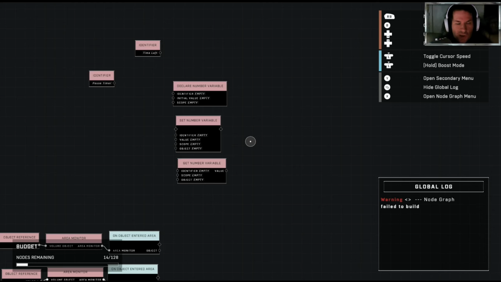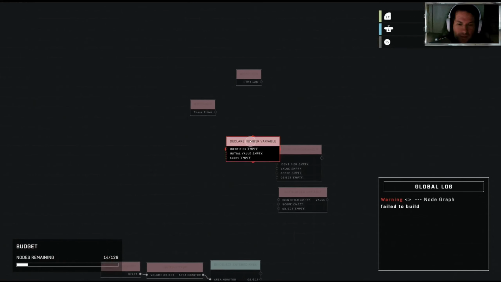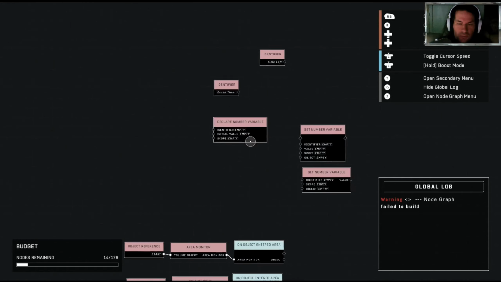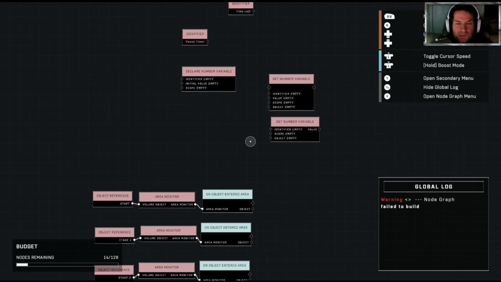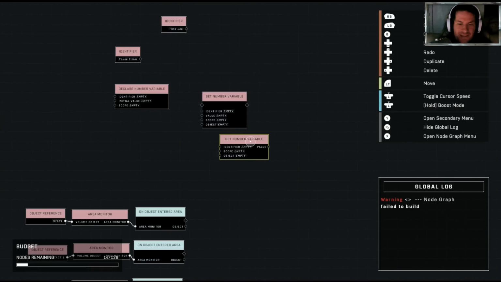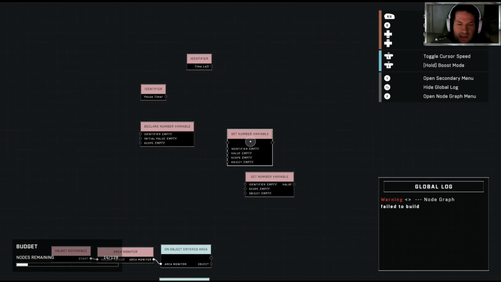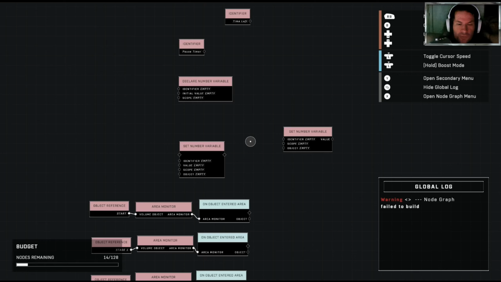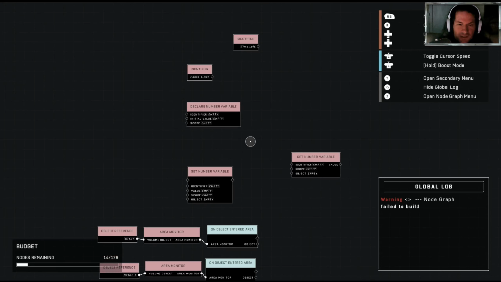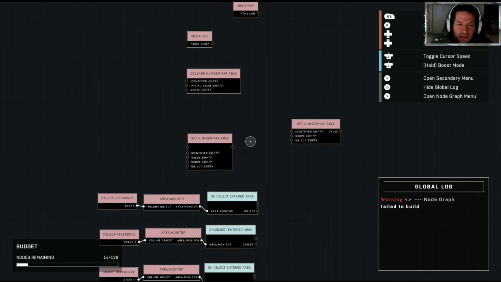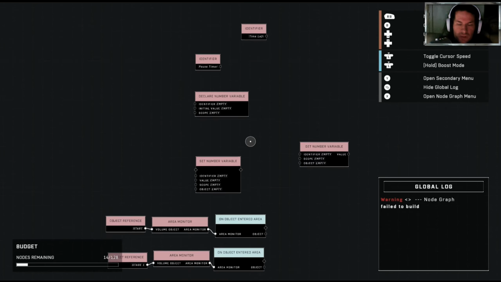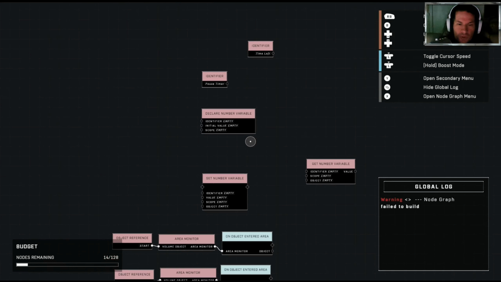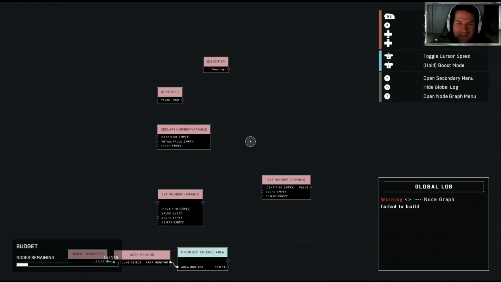These main cards. What is a declare number variable? Well, a declare number variable tells you that's the starting number. The get number variable gets whatever the starting number is. And the set number variable, you could always change the initial value to whatever you want. So remember, the declare is the holding value, the starting value. You can set the number to whatever number you'd like, and the get value just gets the value from whatever the initial value has been set. That's it. So for this tutorial, we're going to make a countdown timer.